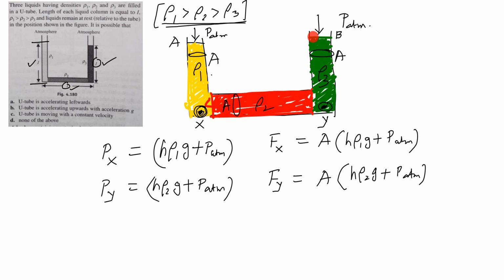The reason is at this point the pressure is atmospheric pressure. So here the pressure will be atmospheric pressure, whatever is acting over here, plus the pressure due to this particular height. You see in this problem it is mentioned the height of this liquid column everywhere is L. So from this level to this level you can consider the height is L. From this level to this level the height is L. The distance is L and this is also L. So everywhere it is uniform. So now you can say that the total pressure which is acting at this particular point is this.